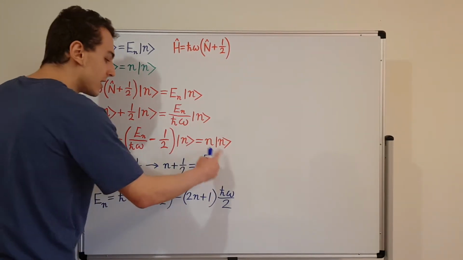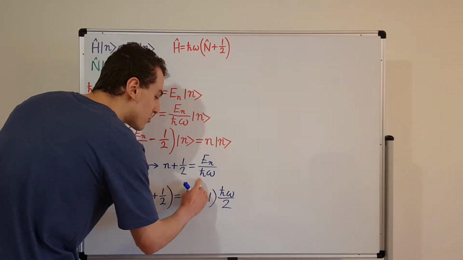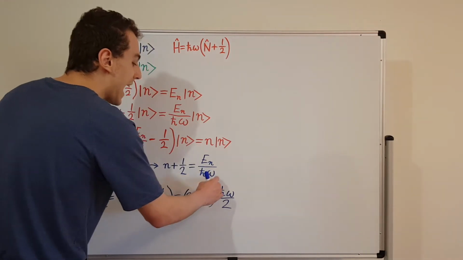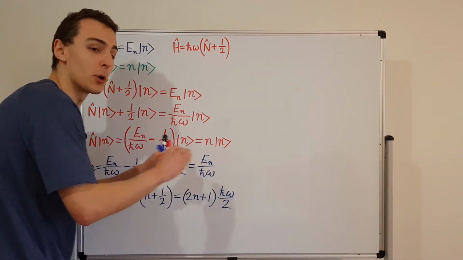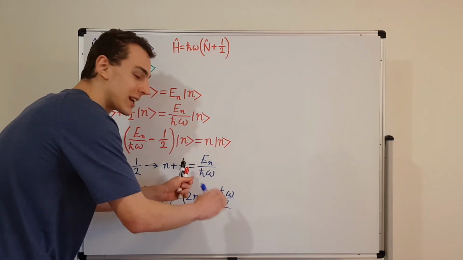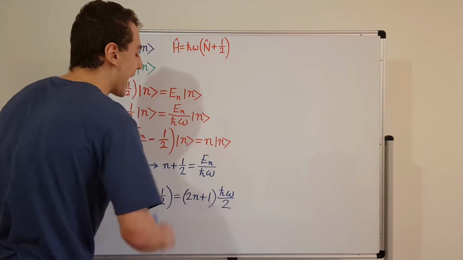So luckily for us, the units cancel out. Now, why do the units cancel out? Well, the units of h bar are energy times time, and over here we have the angular frequency, so that's going to give us per time. So energy times time, per time, the times are going to cancel, and that's going to give us energy. So h bar omega has units of energy.